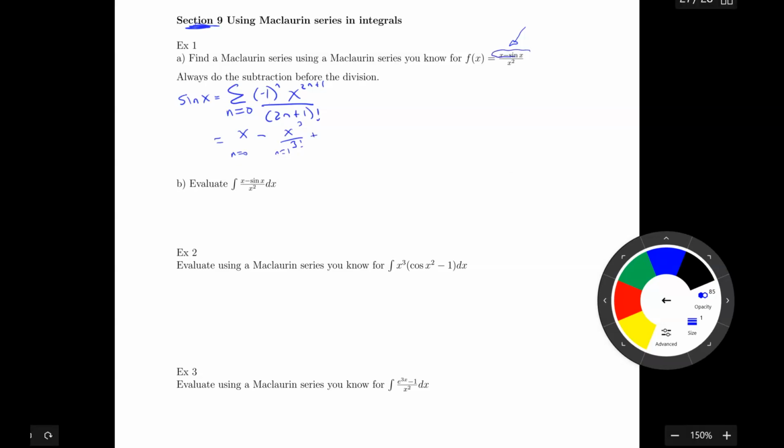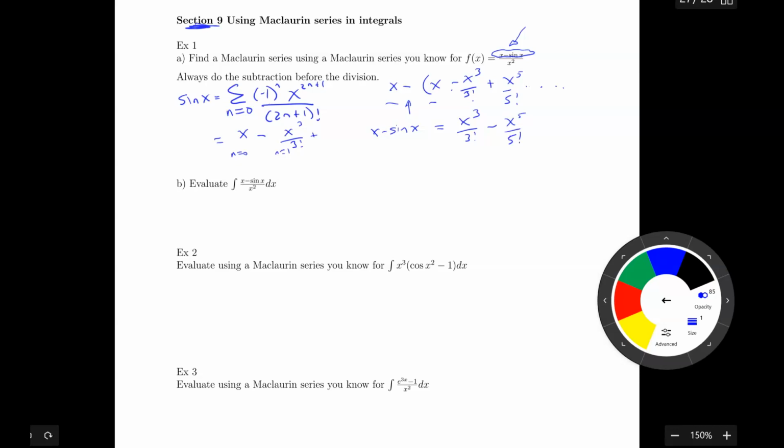So for this to say x minus sine of x, I'm just going to write x minus x minus x cubed over 3 factorial plus x to the 5th over 5 factorial, dot, dot, dot. These two x terms go away. Then I also have this negative out in the front here, so this negative will change this to a positive. So x minus sine of x, just looking at the numerator: x minus the x goes away. Subtract off this, it turns into a positive x cubed over 3 factorial, negative x to the 5th over 5 factorial, right?